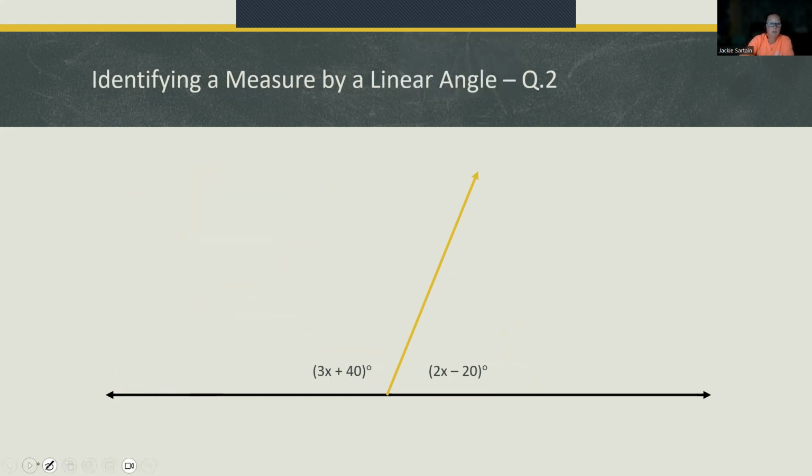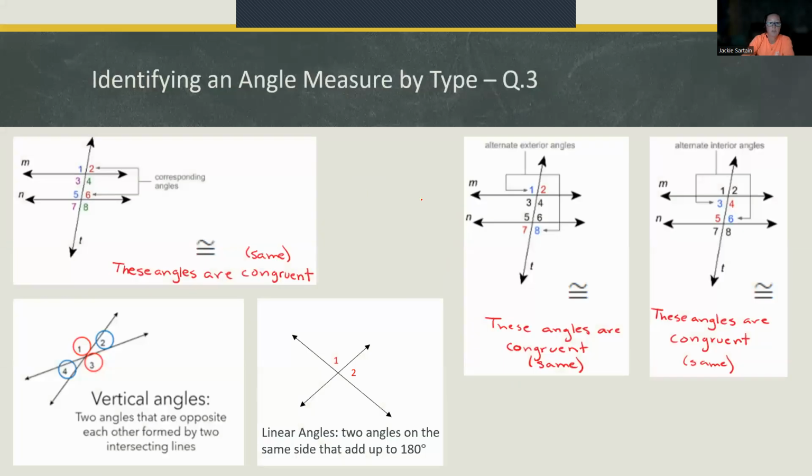Now, as we continue on with this review in question 3, you can see lots of different things happening here, but you're trying to identify an angle measurement. Depending on what type of angle measurement you're given, you're going to be given one value. If we look at this one right here with the 8 angles, if I gave you the measurement for just angle 1, you could find every other value based off of that single measurement because of the congruent rules.